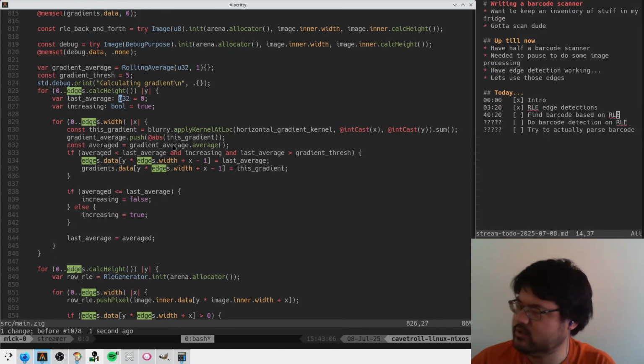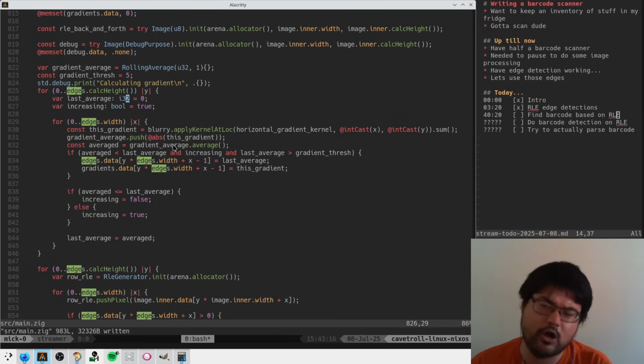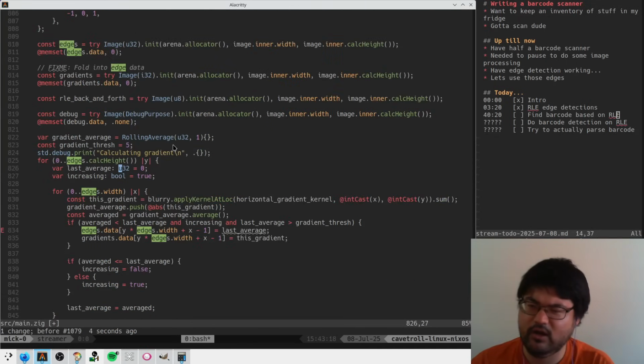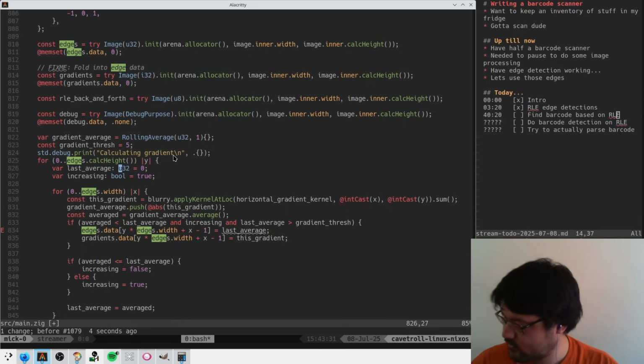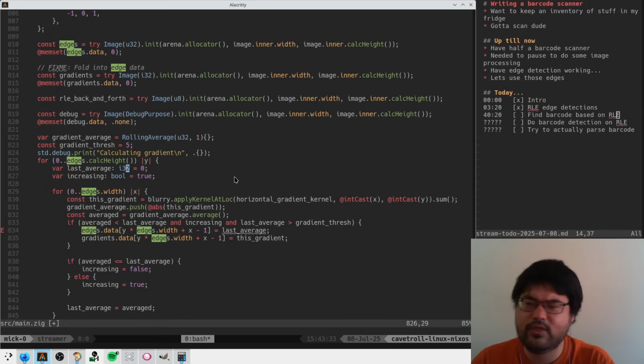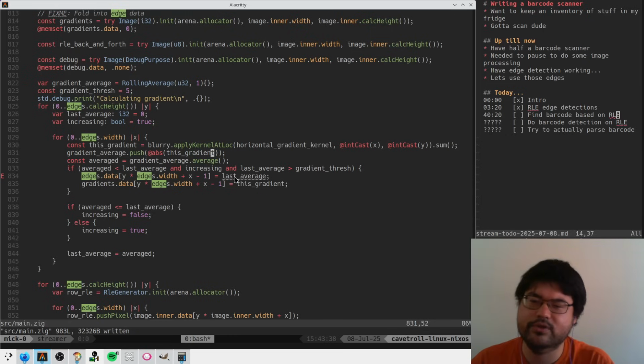Is it okay if we do like signed averaging? Probably. I'm not 100% on this, but there's a chance that's fine. Because the gradient should always be moving in the same direction. Yeah. I think this is okay. Oh, this is also just not averaging right now, so who cares?